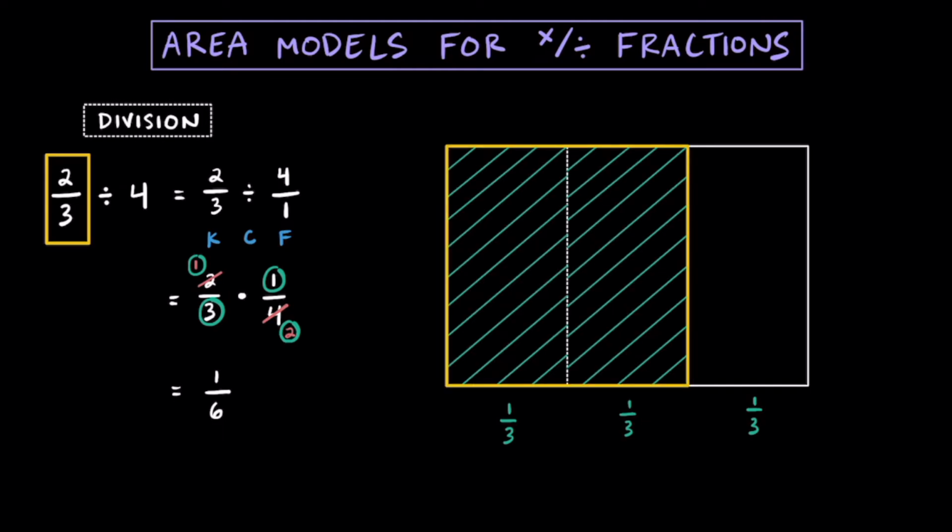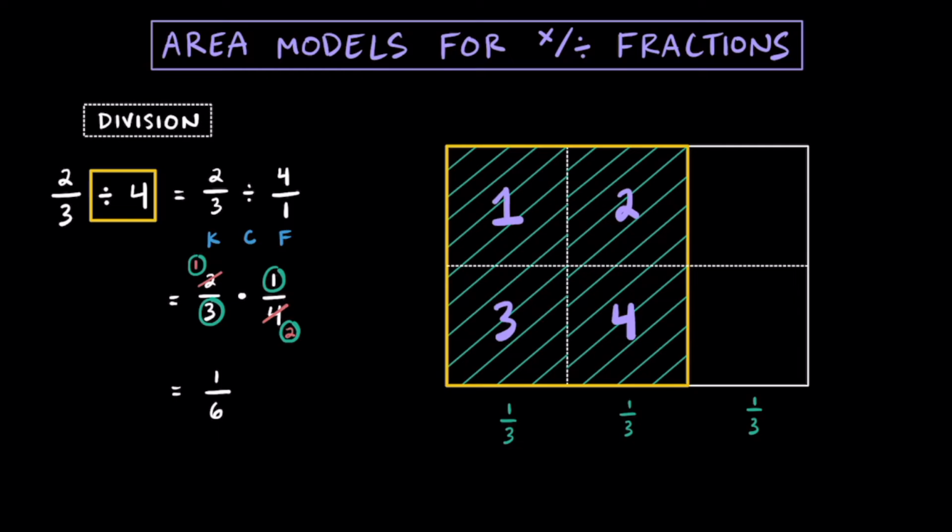This is the portion of the entire brownie sheet that you're allowed to share amongst your friends. And if you're going to divide this 2/3 by 4, or share it amongst 4 different people, we can draw one line across to divide this into 4 equal parts. Sharing the 2/3 of the brownie sheet that you were given amongst 4 different people, how much would each person get out of the entire original sheet? Well, there are 4 of these equivalent sized pieces. Keep in mind that there are 6 of them if you're considering the entire original brownie sheet. Each of the 4 people that are sharing the brownies get one of these 4 pieces, but that represents 1 out of 6 of the original brownie sheet.